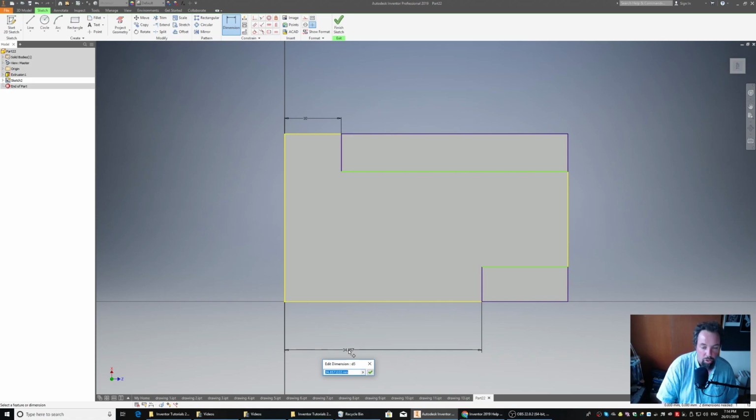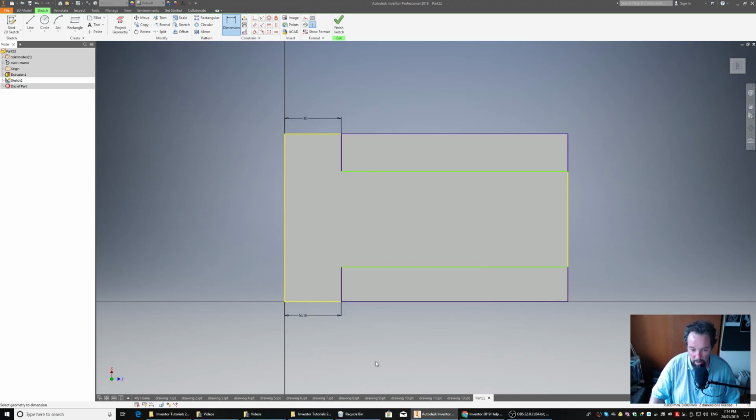I'm going to introduce you to a new feature. It's called the equals feature. So if I put an equal sign in here and then I click this measurement, it's telling the computer to make this size the same as that one always, and go enter. So if I change this size, that size will change automatically. I haven't got to change both of them. And when you're doing things that are symmetrical, this is a really handy clue. You could have easily typed in 10 as well, but I'm just showing you some other options.